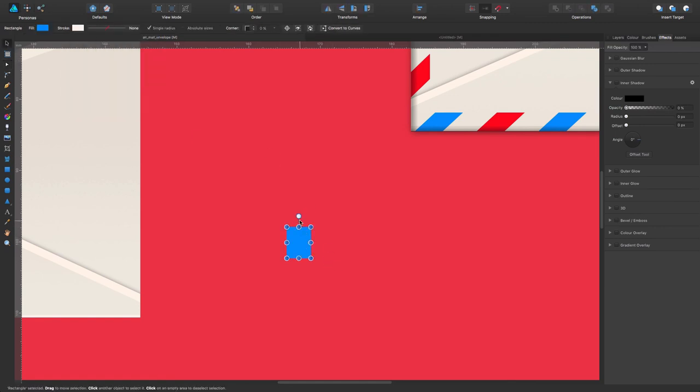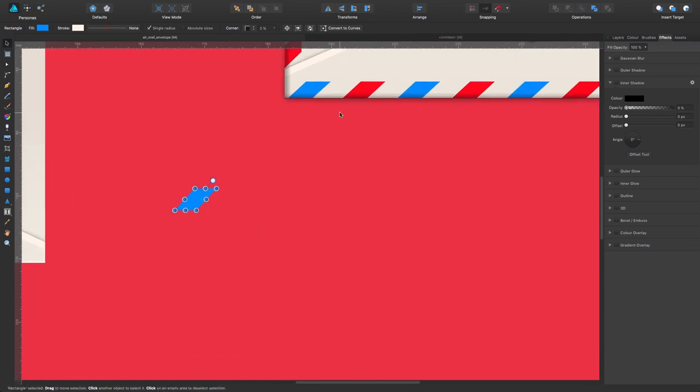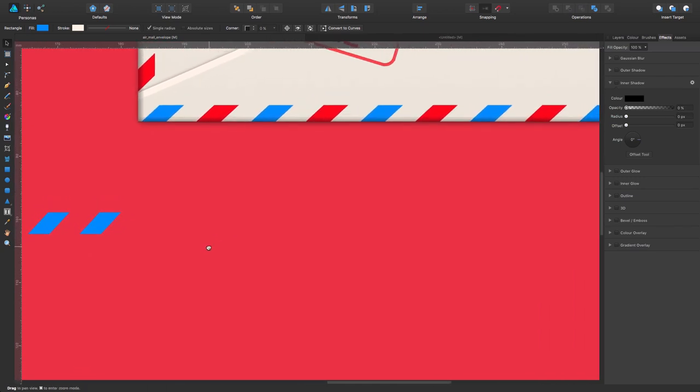Okay, so what we want to do now is just skew it a little bit, like so. So if you roll over like this, you're going to be able to just skew your shape. But before doing that, I'm going to make it just a little bit smaller, something like that. And now something like this. Yep. If I need to make some changes, I'll do them later. Okay, so next thing I'm going to be doing is smart copy this shape. Okay, so to do so, I click Command J, I drag the shape like so, something like that. Okay, and now for you to see it better, I'm going to just place it there.